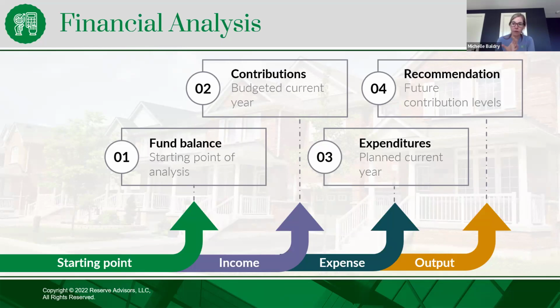There's no right or wrong. We're not going to say, shame on you, you only have 20,000 and you really should have 200,000. There's none of that. Can't go back in time. It's how do we get to where we need to be moving forward? And if you are drastically underfunded, it might be some phased increases, right? Let's try and make this as manageable as possible to get the association back on track.